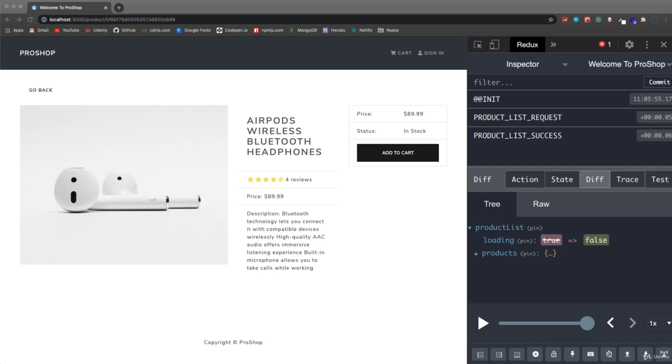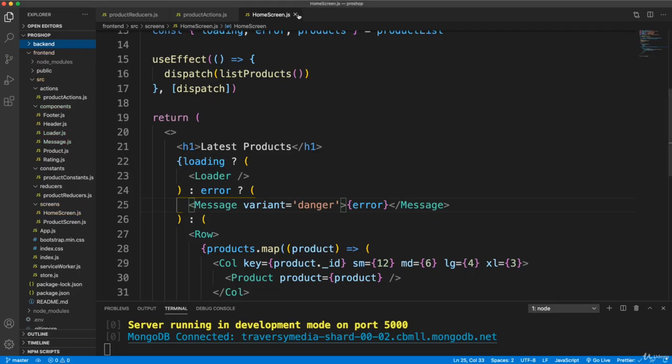So now we want to do the same thing we did on the home screen on the product screen here. We want to fetch this from the state. We're going to create a product details reducer and an action and get the data within the component with useSelector and fire it off with useDispatch. So this is going to be the flow that we're going to use through the rest of the course. We're going to start off with the constants.